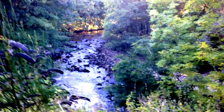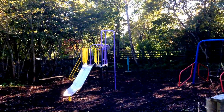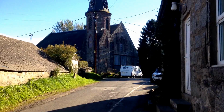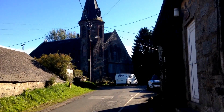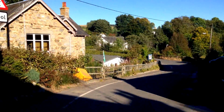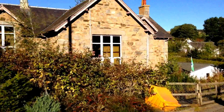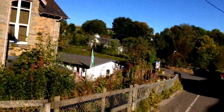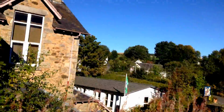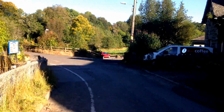That's it from the back of the houses. Here's our local park for the kids to play in. More in it than what there used to be. That there is a derelict church, which I think it needs something to happen to it. Down this way we're going to go to what we call the square, except it's not really a square. There's the primary school that you've probably seen in a couple of my vlogs. So I might get some screen kids in there.